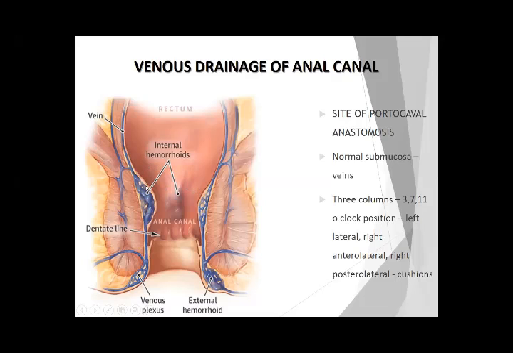Because of constant raised pressure inside the anal canal, the outflow of these veins is obstructed. These veins become dilated and tortuous. As they become more dilated, there comes a time when they cannot dilate more. As a result, they rupture through the overlying muscularis mucosae and the overlying mucosal epithelium, and blood flows out through the anal canal.